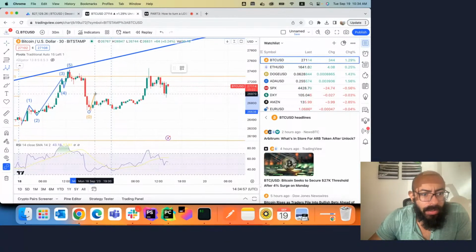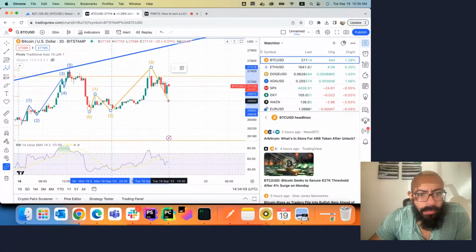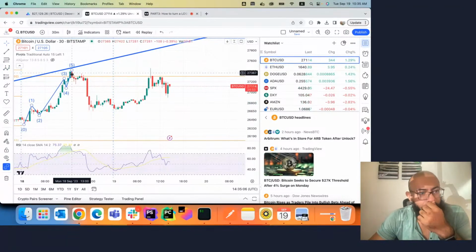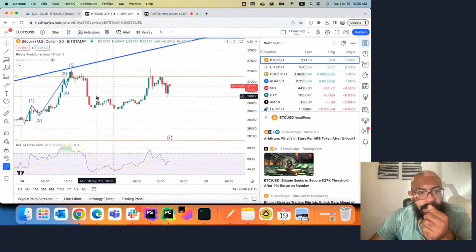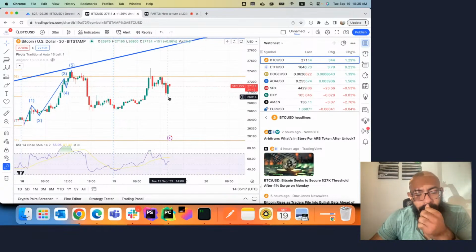If you say 1, 2, 3, 4, look at where the 4 is. It's below the 1, so it's broken. Here it would make sense. This one got broken. And that was ABC. So it's either a continuation like that, or I can see this is just nonsense in the middle and starting here, 1, 2, 3. It's so weak.